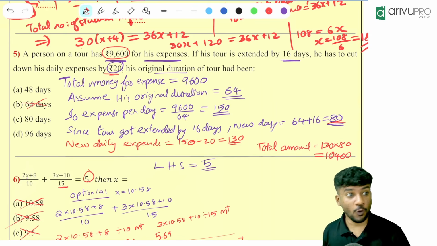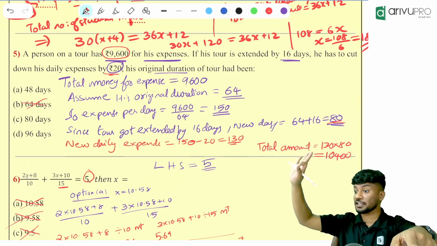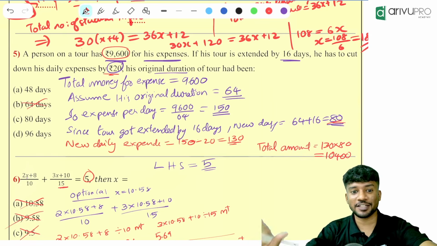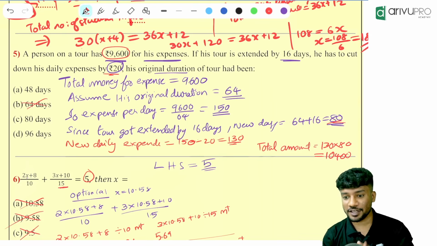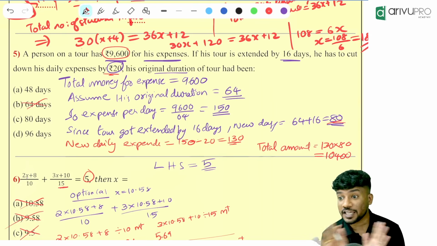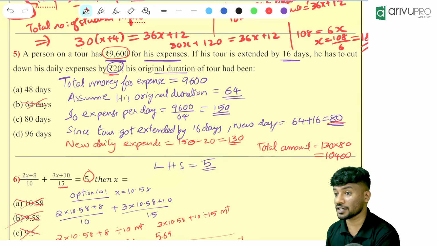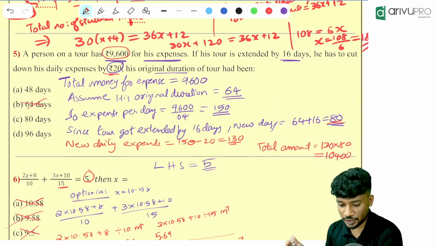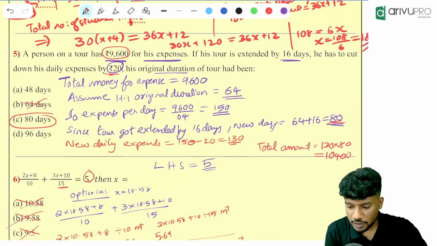Yes. Now, at the end of the day, the total amount he has is how much? You were having only 3,000 rupees in the beginning. Are you getting anything extra? No. At the end of the day, it should be 3,000 itself. Similarly, over here, at the end of the day, he doesn't have any extra money. At the end of the day, it should be 9,600 itself. He is cutting short on his daily expense regularly. Now, which option you want to go for? Try option C.